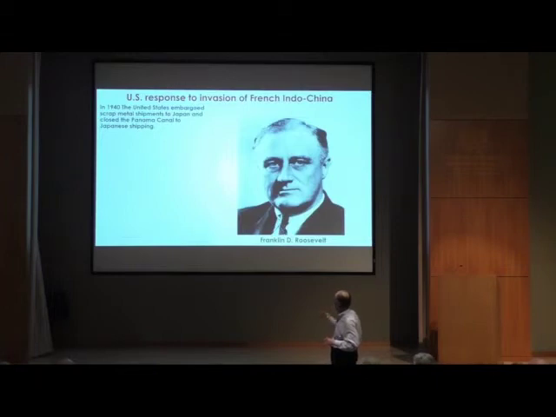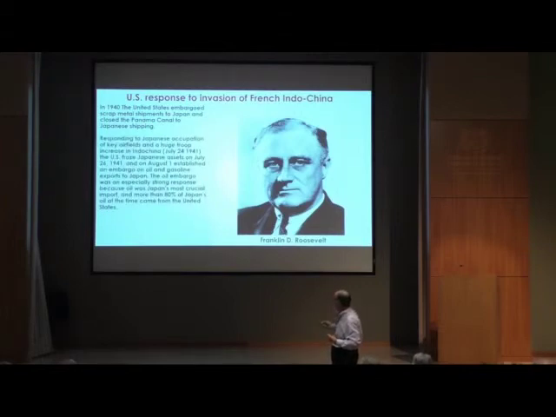Well, the U.S. response to this in 1940, remember the first time when they take the northern part of the country, they embargo scrap metal and shipments to Japan, and they close the Panama Canal to Japanese shipping. When they have the big one on July 24th of 41, where they put 140,000 troops in, we hit them very hard. We freeze all their cash, first of all. And then we embargo all their oil and gasoline. And they get 80% of those supplies from the United States. And the rest they get pretty much from the Dutch. So the Dutch go along with this too. So consequently now the Japanese have absolutely no oil or gasoline coming into their country.